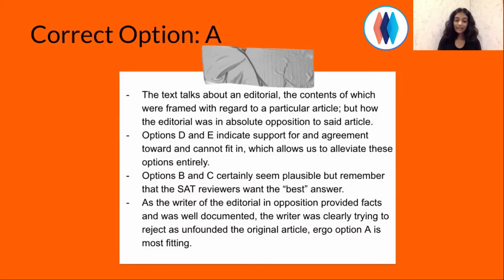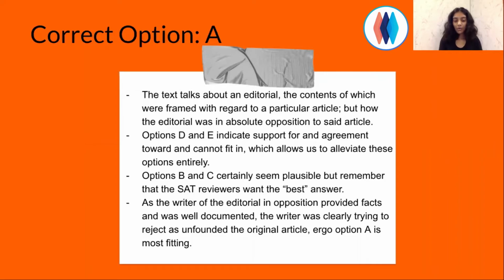Options D and E indicate support for and agreement toward the article and cannot fit in, which allows us to eliminate these options entirely. Options B and C certainly seem plausible, but remember that the reviewers want to see the best possible answer. We'll come back to this in a second. As the writer of the editorial in opposition provided facts and was well documented, the writer was clearly trying to reject as unfounded the original article, ergo option A is most fitting.